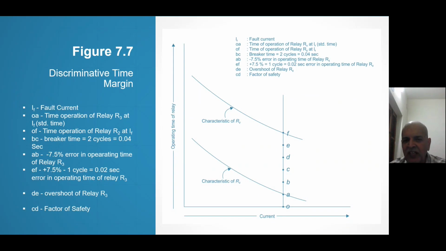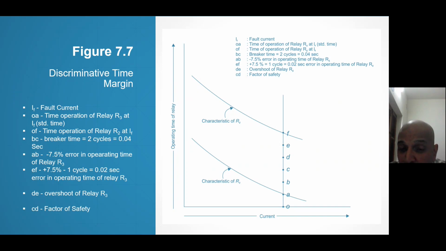So that will show in terms of figure. Say on x-axis there is current, on y-axis there is time. And I have to consider the maximum current which concerns two relays, say here R2 and R3. You will agree that R2 must operate first, and R3 must operate afterwards. So R2 operates after time A, that is OA is the ordinate. And AF is discrimination margin. AF is known as discrimination margin.